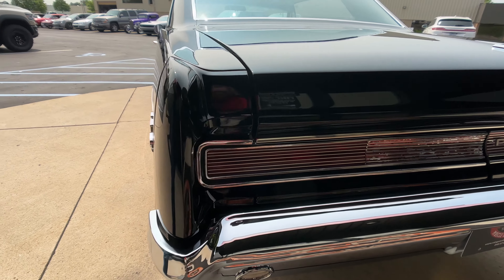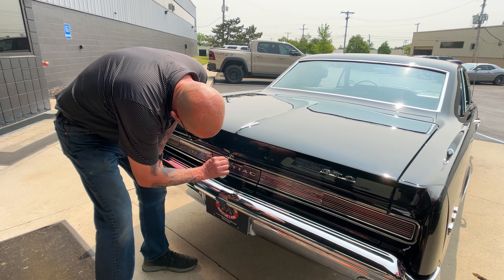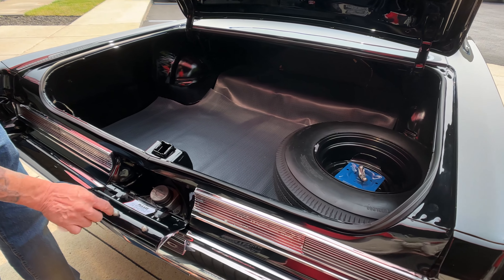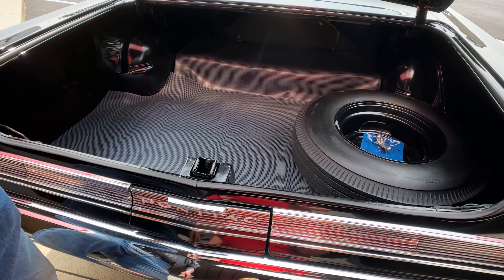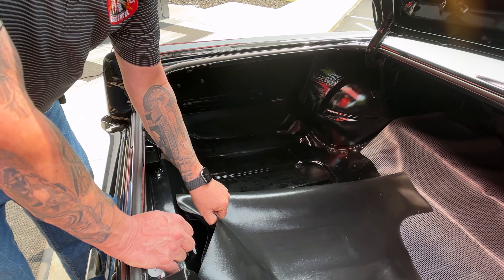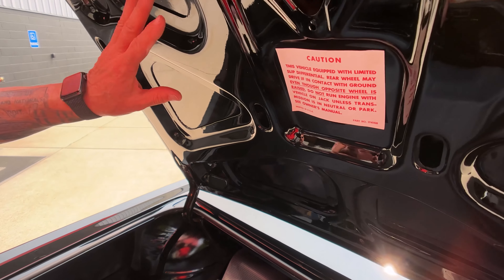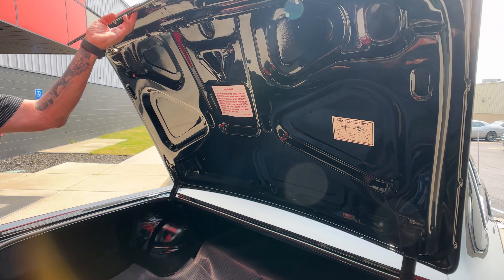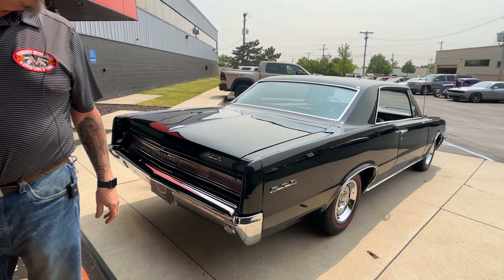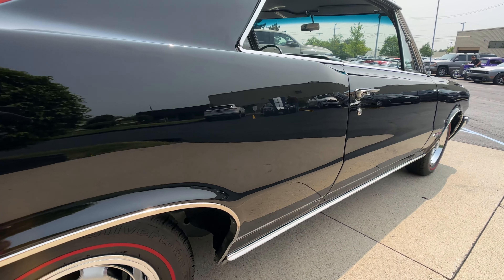All the chrome back here is also looking good. I've got two keys. This is the fuel fill door - isn't that cool? It says do not spill gas. The trunk is just beautiful also. Now whenever you've got a mat on the trunk make sure you pull that thing up. She's looking beautiful - great looking paint, the wheel wells are looking tight, the bottom side of the deck lid is looking good, spare tire in there looking good. When you look down the passenger side it's just as straight as the driver's side. All the reflections in that paint are looking beautiful.